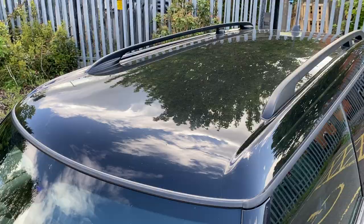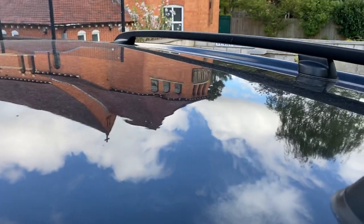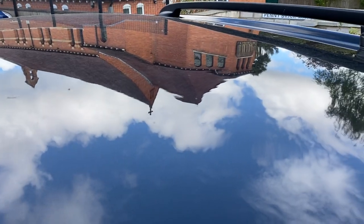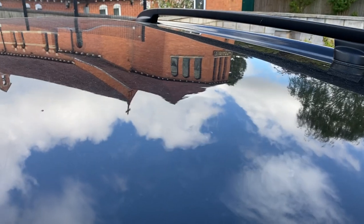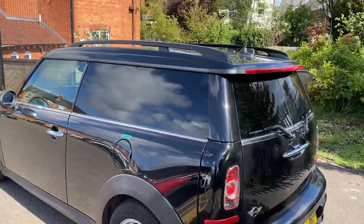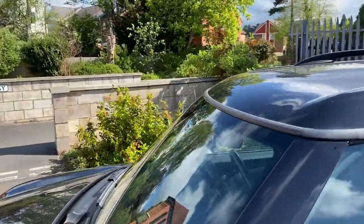Now the roof — the roof's pretty good. I'll be completely honest with you, we had a little bit of a dent here on the roof, whether somebody dropped something on it. Our dent man has got it out. It's just ever so slight — you can just about see where it was — but I'd rather point it out to you. As I haven't said on this video yet, our videos are warts and all, so we show you the bad bits as well as the good bits. There is that mark on the roof there.